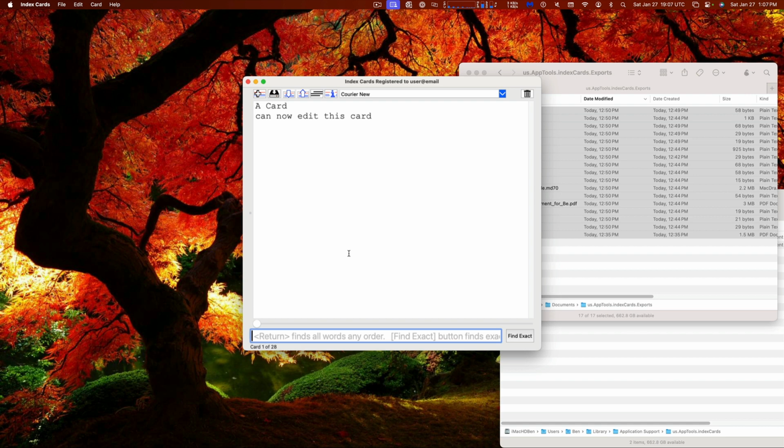Well, this was the Mac demonstration. It's pretty much the same for Windows. I don't know if I'm going to make one for Windows, but if I do get around to it, I'll make one for Windows.